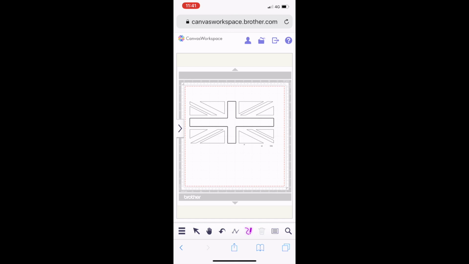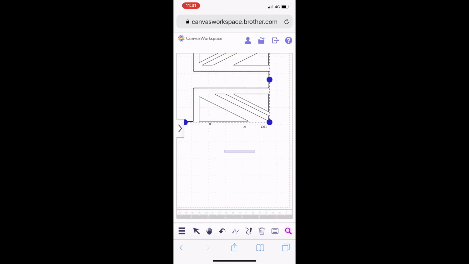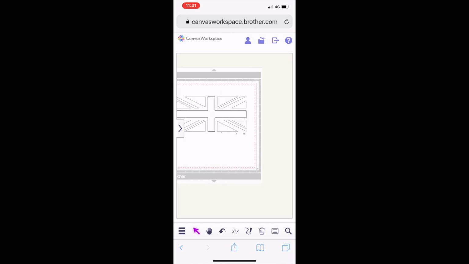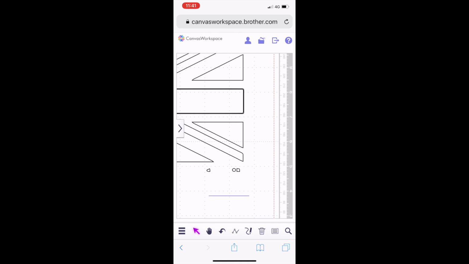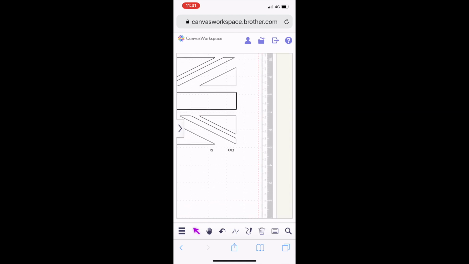So now I've got this onto my mat, and what I can see here is I've got that bit twice because it's a double thick line, you can see, and I seem to have drawn something there, so I'm just going to delete that. And again I'm going to zoom in. Now to zoom in, it's the same sort of principle, or you can do it using your 2-finger approach on the iPhone touchscreen. You can just drag it out, and I'm going to double click here to expose the nodes.